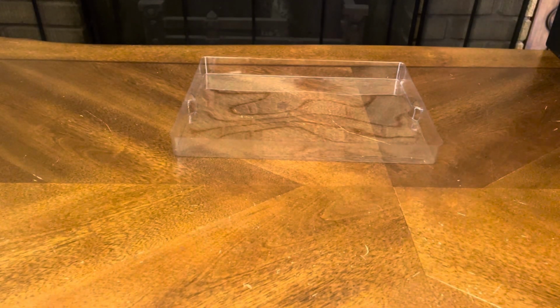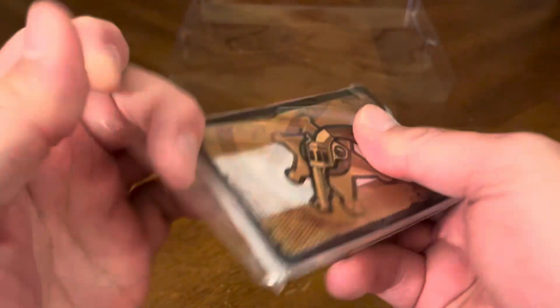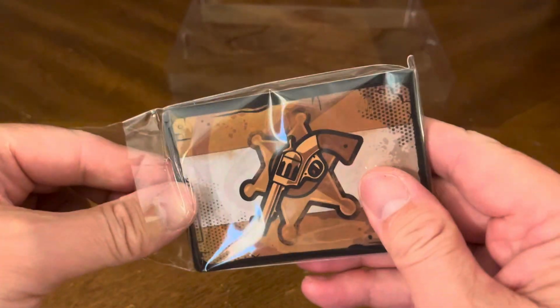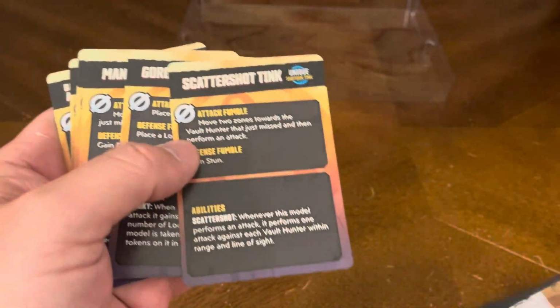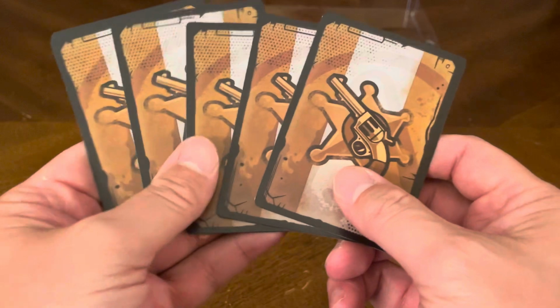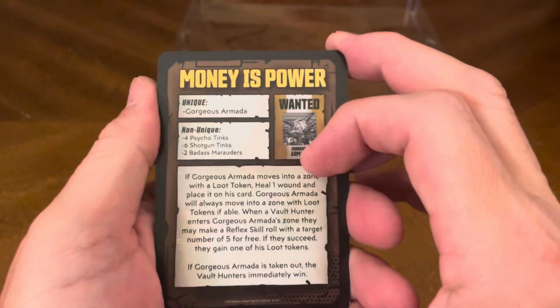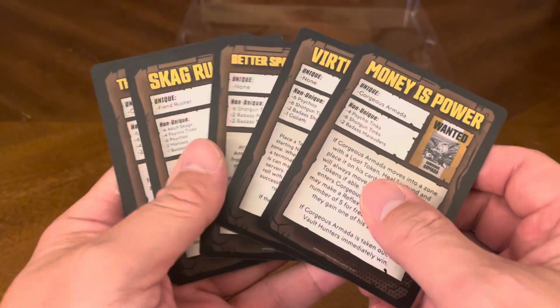So the next thing I'm going to show you real quick is the set of cards that are included in this expansion. So let's pull these out. And we have, again, several of these cards, and some of these cards are going to be your new creature cards. Right off the bat, we're going to see that we have our wanted poster cards. All these cards are set up identically to the previous videos.